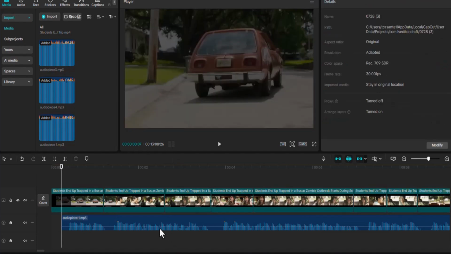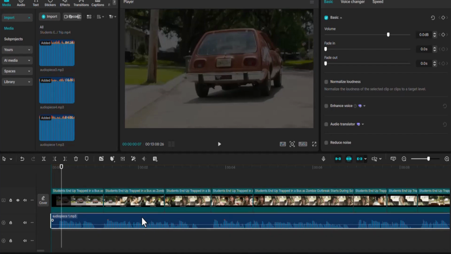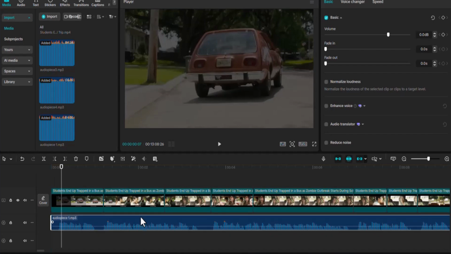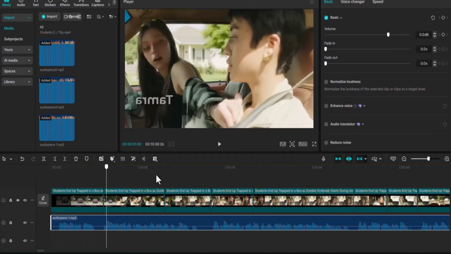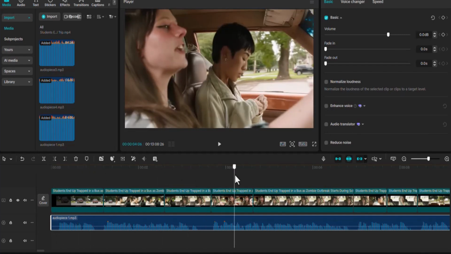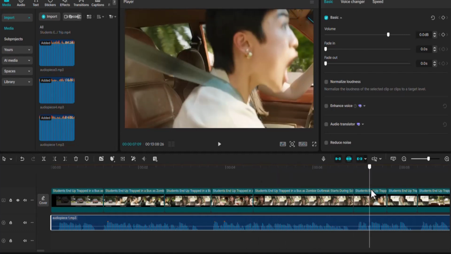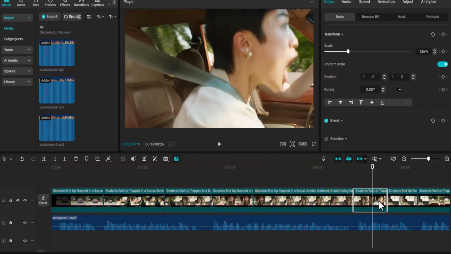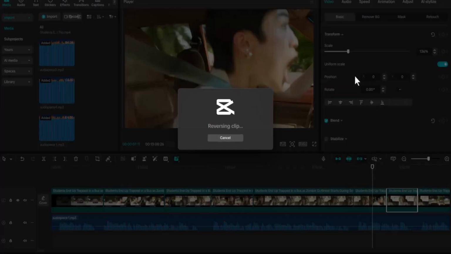Now that the deletion is done, you have to push the audio file backwards to match the video file. Okay, so this is good. Now we continue our trick. I want a short clip so that we can reverse it. Let's reverse this clip here. Go to edit and go to reverse.